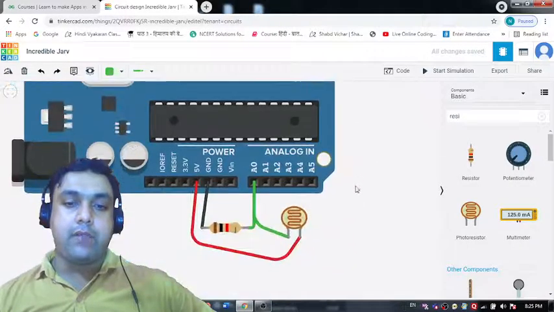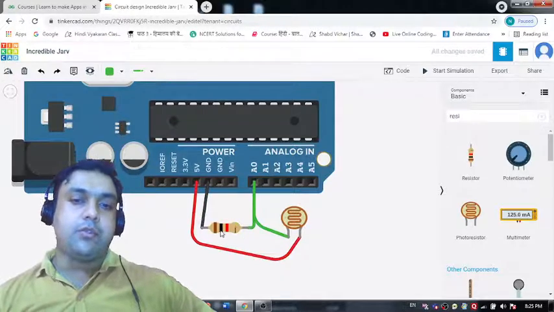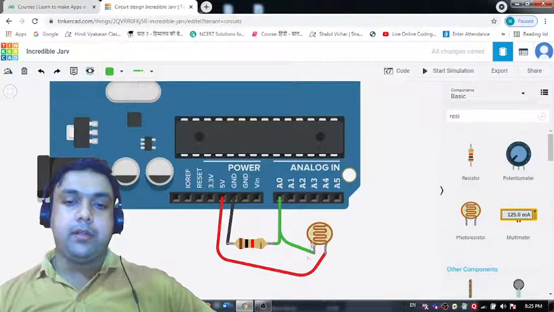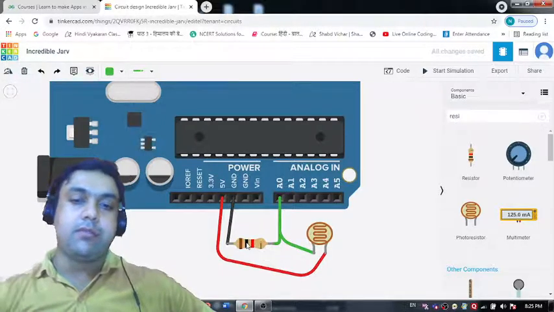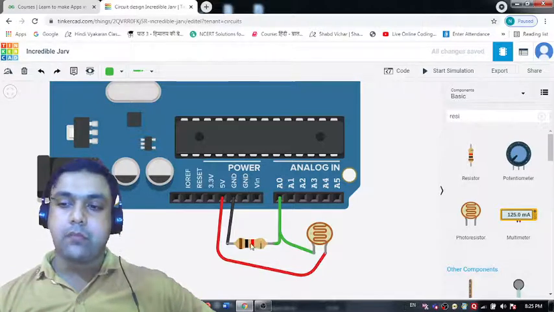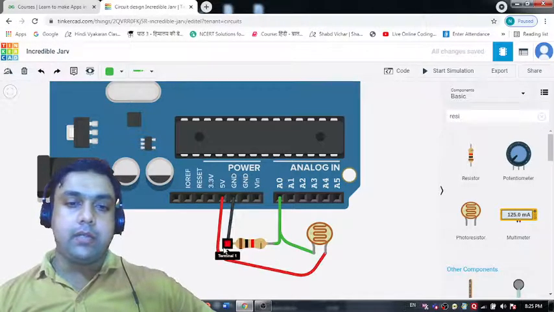Now how I have connected this photoresistor, so again I've used a resistor over here, so as to prevent it from getting burnt, and I connected this terminal 1 of this photoresistor with this analog pin A0. Similarly, with this analog pin A0, I connected this resistor also, right? And then the other end of this terminal 1, I have connected it to the ground pin.